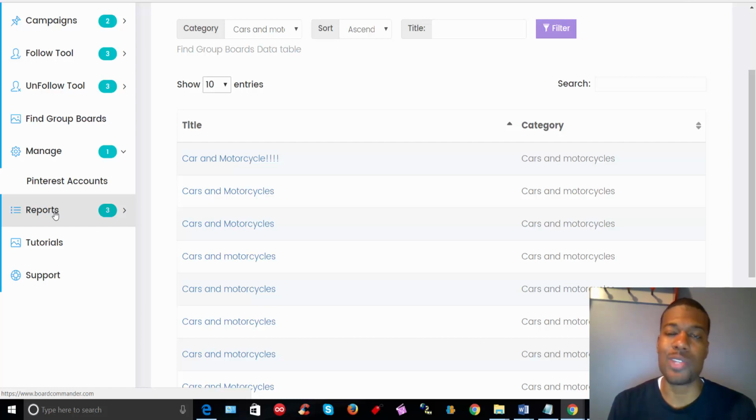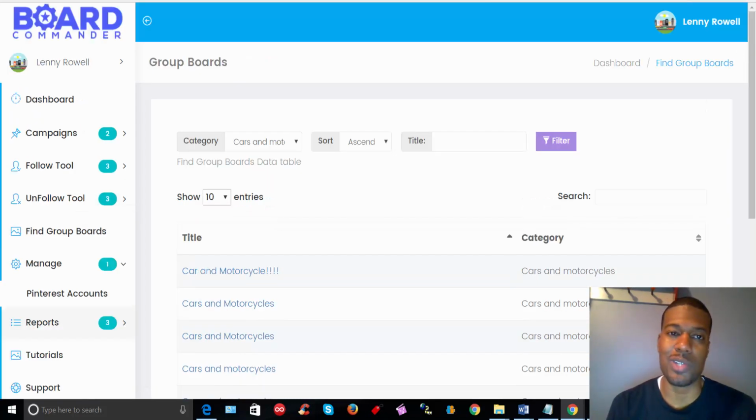Not only am I using this to get traffic to my websites that I posted on, articles on my websites that I posted on Twitter years ago, this is something that I actively do for my internet marketing stuff for SEO purposes. Now, I wasn't really using this for traffic, but now that Board Commander has been released and I'm seeing the results that people are getting from it, this is something that again that I'm heavily looking into and trying to further implement into my business as well.